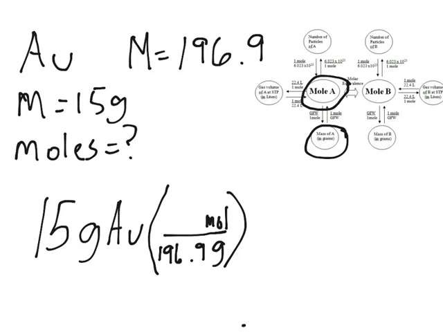So you will write here 196.9 grams. And for a given mole, a mole will always be the molar mass of that element. So it will only be one mole. A mole is given by the molar mass of an element. So one mole is equal to the molar mass of that element.